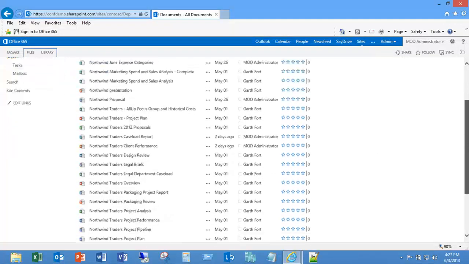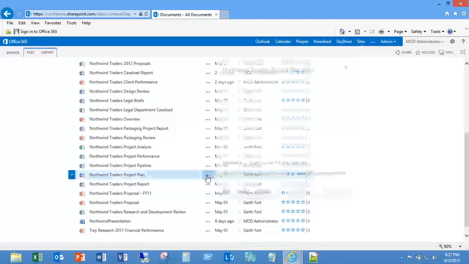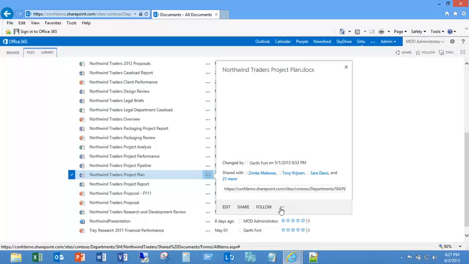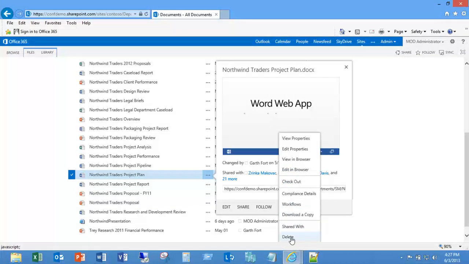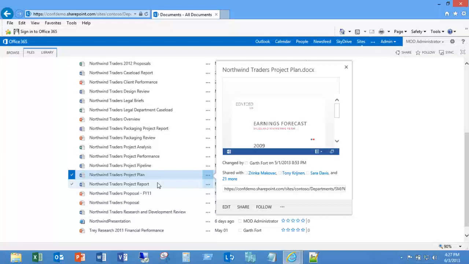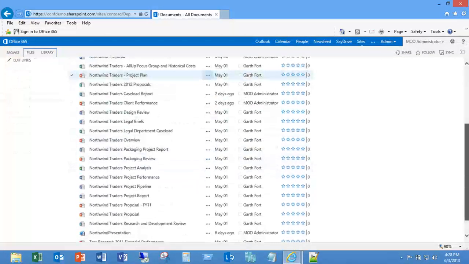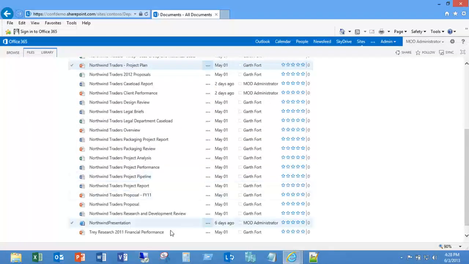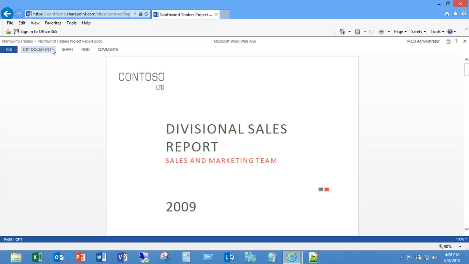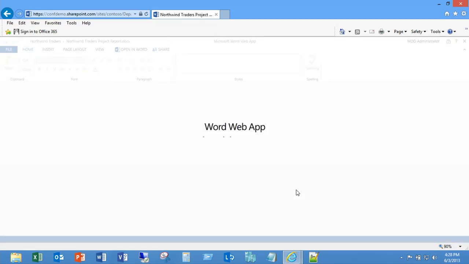I'm just going to pick, say, project plan and delete it. And then I'm going to pick project report, and I'm just going to edit it in Word Web App really quickly.